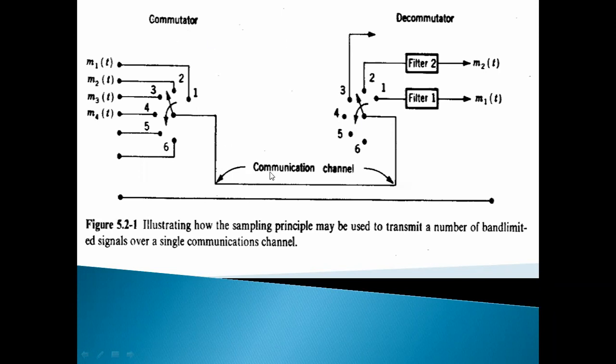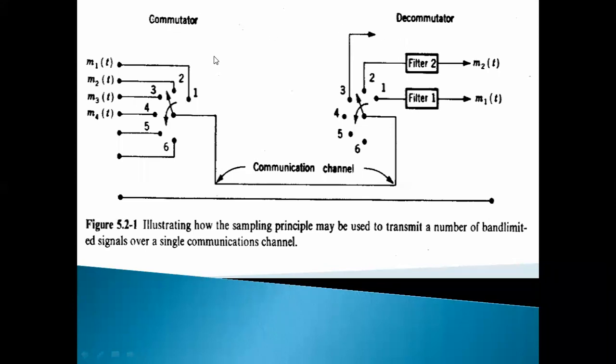So only then can we get the received signal accurately. If the commutator speed and decommutator speed do not match, then you are misunderstanding that if you first signal sample, then you got the second signal sample or the previous signal sample. So not the exact sample. That is the case when the speed of commutator and decommutator differ.